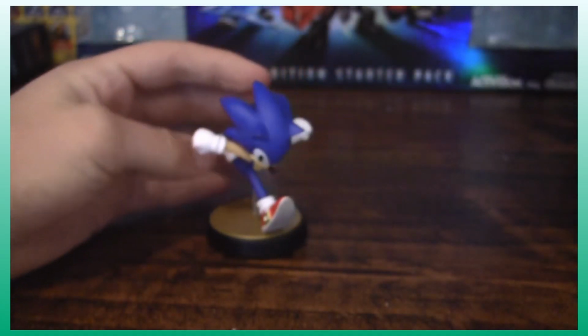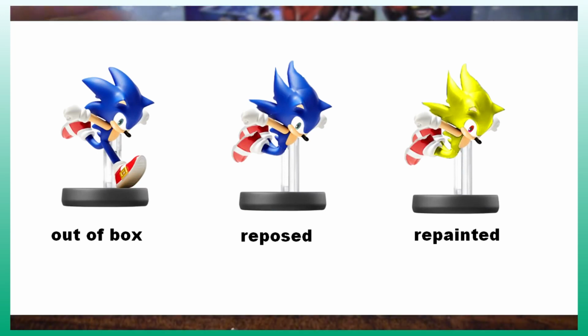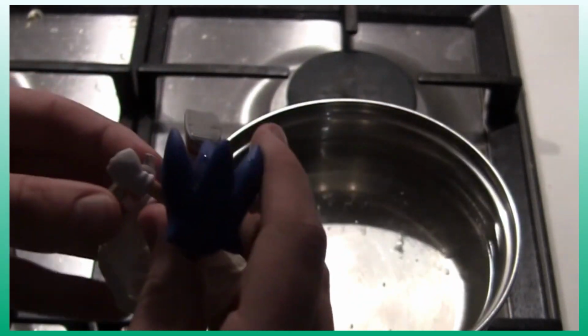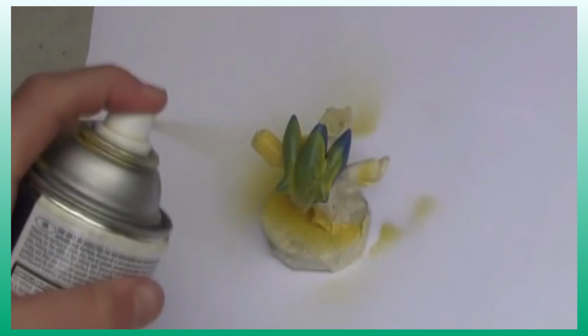My first video was going to be turning a Sonic Amiibo into Supersonic. I researched what other people did, I learnt that heating the rubbery-ish plastic could let you repose the figure, and I bought paints, but it didn't go according to plan. At that point in time, I had little to no experience with spray painting. And I screwed up big time!